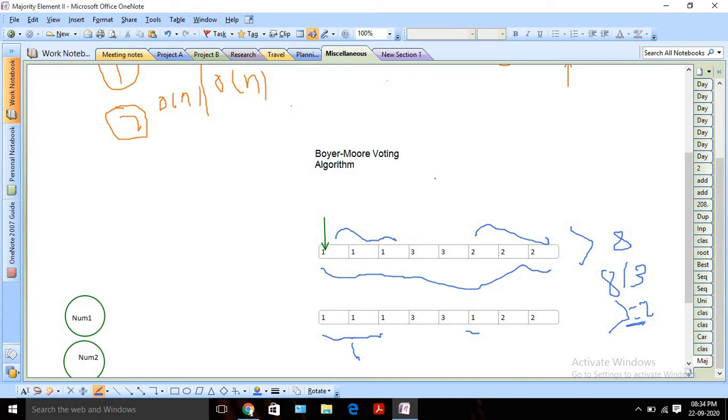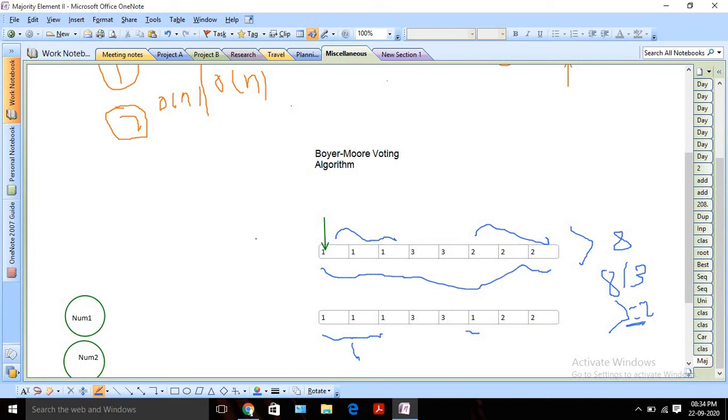So we are going to use this logic to solve it. For n by 3 we can have at max two numbers. It can never be more than 2. Suppose 8: if one number appears 3 times, another number appears 3 times, then the remaining length is 2. So it's not possible in any scenario that there can be 3 numbers. At max it can be 2 numbers, or in some scenarios only one number.